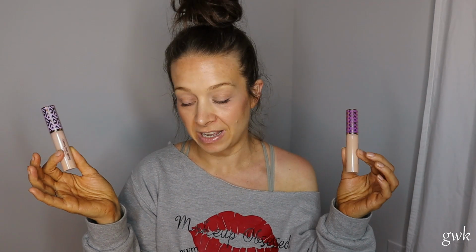Did I tear more on this side? I don't know. It's quite possible. But for points on these, I should have tallied them up, but I already know. This one only really had the strong point for this inner corner here. Neither of them transferred any of my mascara. I mean, I got mascara on my eyelid. I try to clean it up as best as I can, but it didn't transfer up here at all. I don't wear it on my lower lash line. I suppose I could have today, but it's not my thing, so I didn't want to test it.